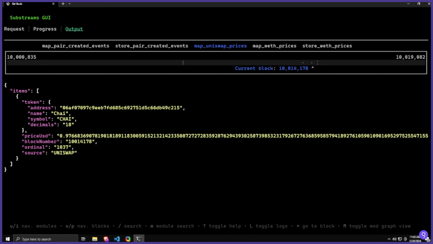So you could leverage the Substream side for your events, just do all your logic on the Substream side, and then just eventually say, hey, I want to notify my subgraph of this and pipe that out. So it really gives you a lot of flexibility, and it really takes things to the next level as far as Substream and subgraph integration goes.